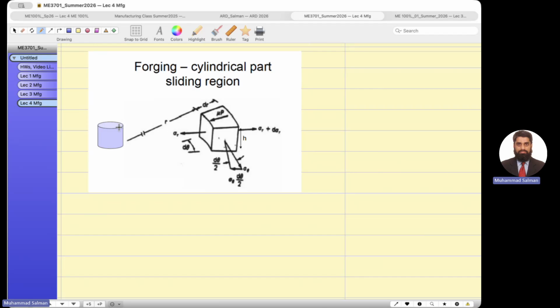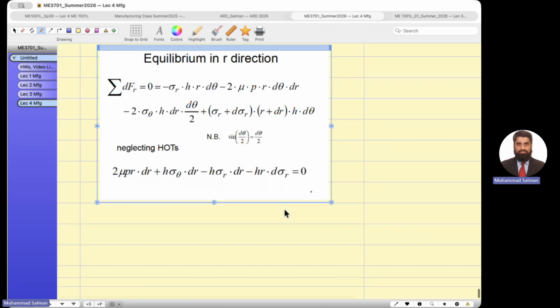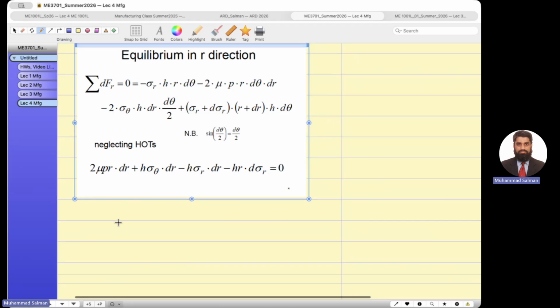And when we forge it, you see this much is sticky. The concept is the same. Inside near the center line is all sticky, and the forging pressure increases outside the transition line. This may be the transition line. So this is the mu p friction force, mu times the normal force, which is normal pressure. At least we are doing this for the pressure. So this is all the force in the radial direction, doing the analysis.